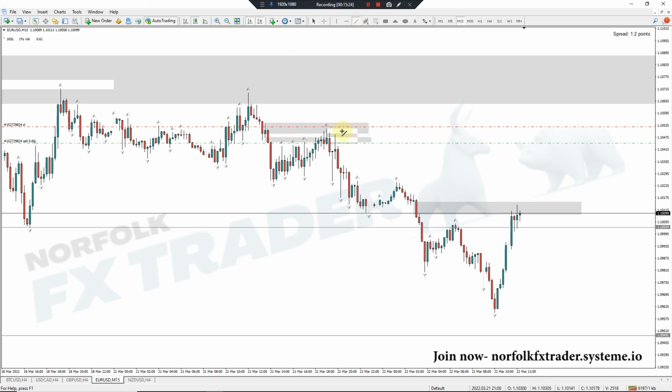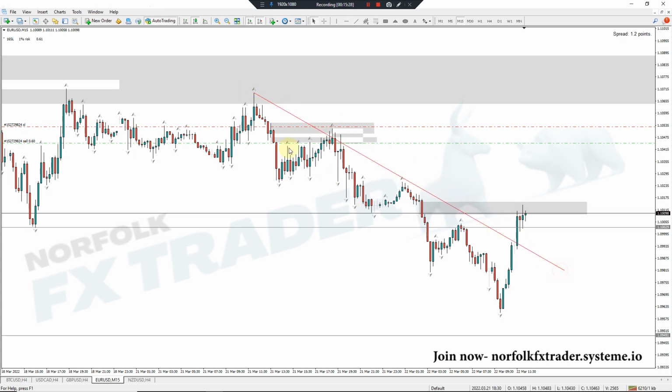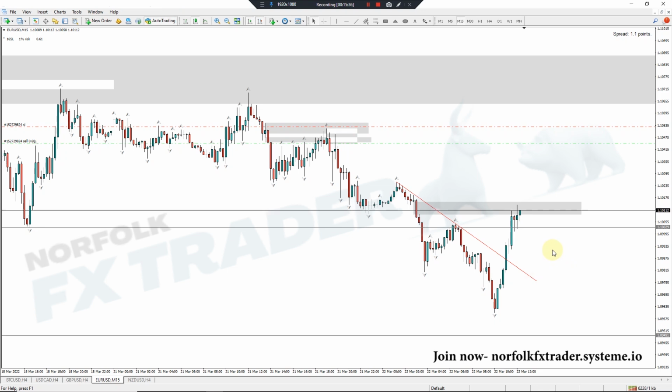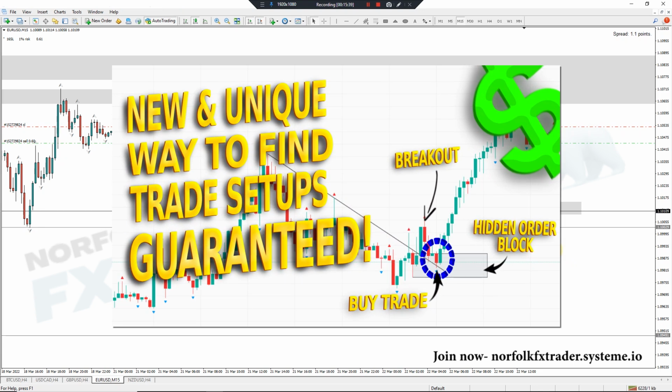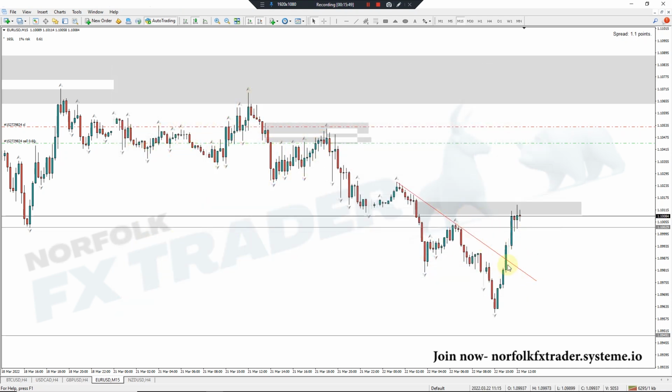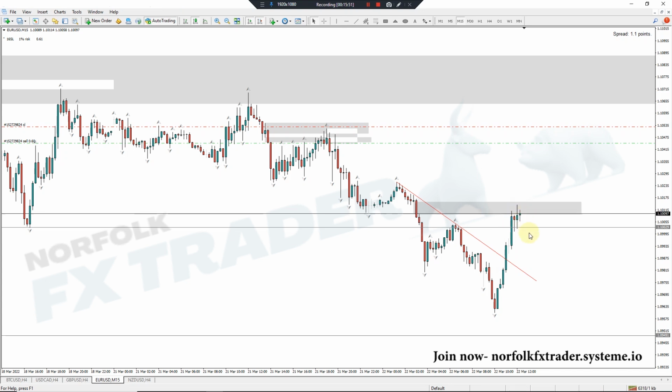We can also use a trend line. We can draw a trend line to the downside. Let me just mark off the last two swing points. Now, if you didn't see the previous video, which went through understanding those hidden order blocks, I'll leave that video linked at the end of this video, and that will teach you about understanding the use of this trend line, how it can allow you to find hidden order blocks to take trades. But now we can see the break of this trend line. We may see a pullback before we see continuation to the upside.